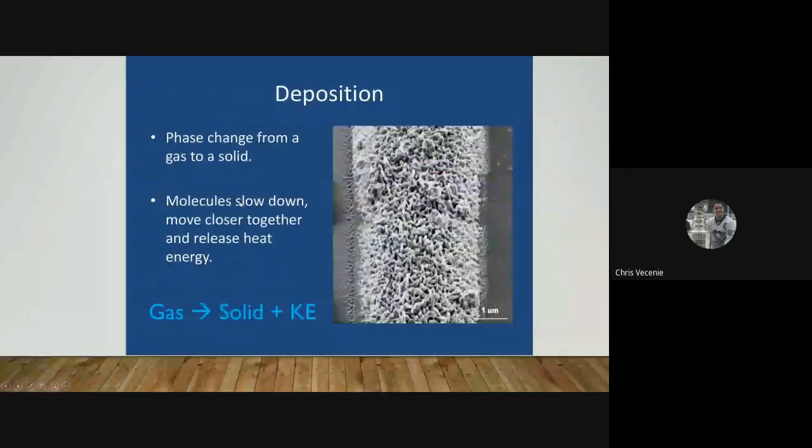And the reverse, which is more rare, deposition. Right? That is a gas turning immediately to a solid. One of the rarer ones that you might know is hail, right? Gases cool super quickly in a cloud, and instead of raindrops falling, you get those very tiny salt-looking spheres that can dent your car. And that would be a good example of deposition. So we have a gas that needs to slow down rapidly to form a solid. It must lose a lot of energy quickly, so this would be an exothermic reaction.